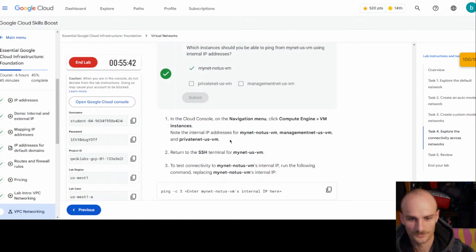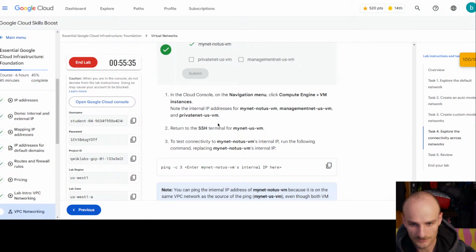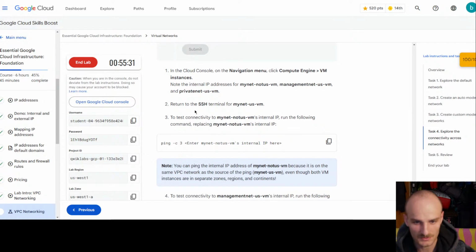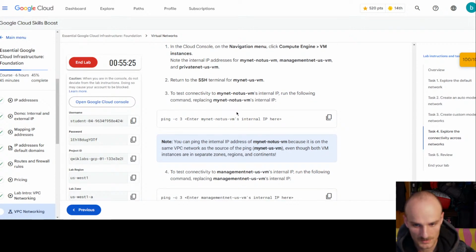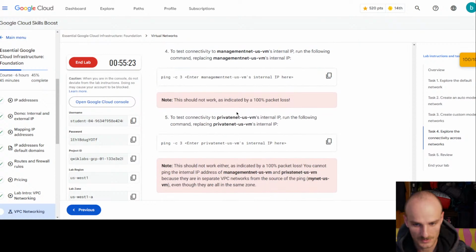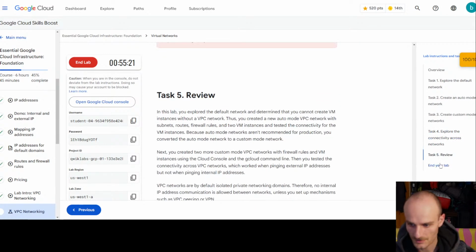That's all. So compute engine VM instances, the internal IP addresses, okay, run SSH mynet US VM. Okay, review.